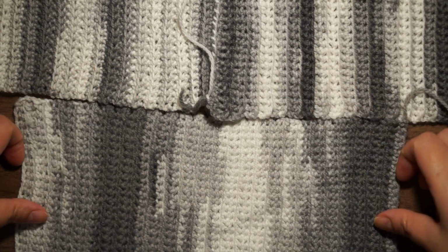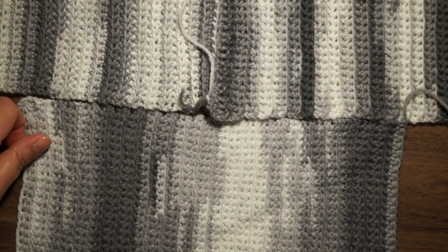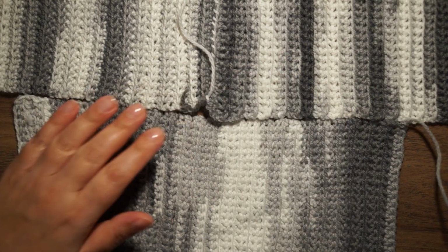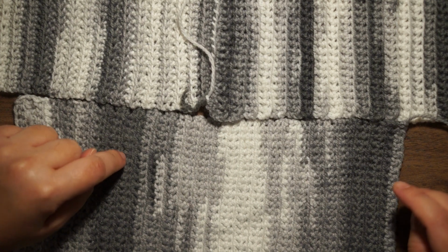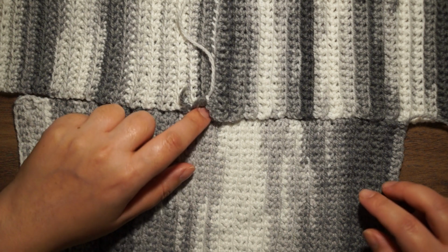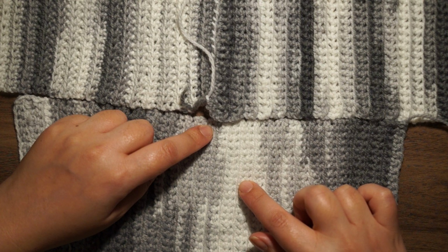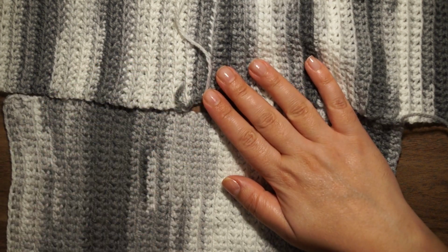So I have 26 rows. I will make sure that I have 13 rows on each side. So 1, 2, 3, 4, 5, 6, 7, 8, 9, 10, 11, 12, 13. Okay. So I'll start sewing on this point.